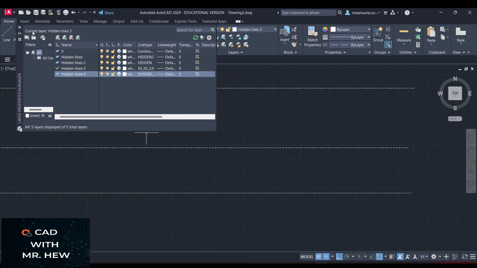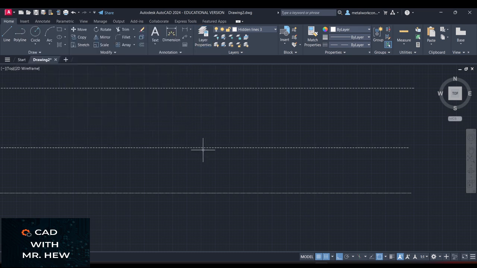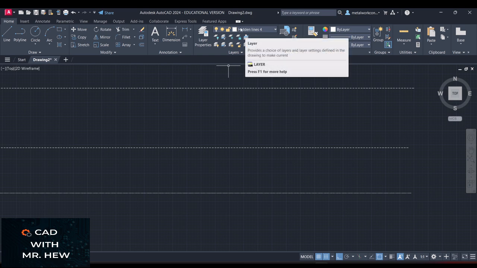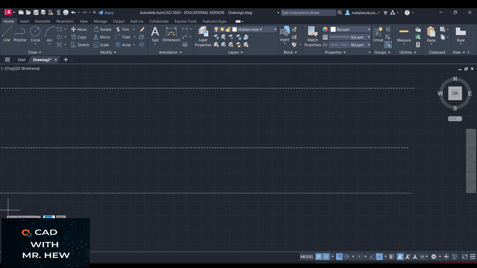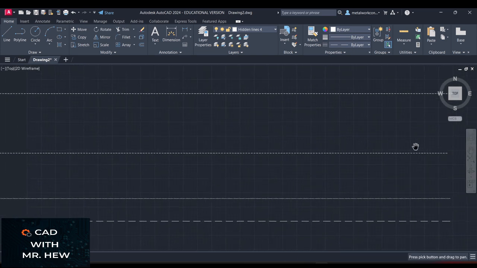All right, let us go and see now if it will appear like how I want it. So we would have to change this to this one, because the last one will be 4 up in the layer properties, right? It will be 3. We want to go to 4, so we're going to go line. All right, right. So there is our dotted line, right? So this is how you would get a dotted line in AutoCAD to represent a hidden detail line.